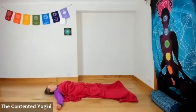Take a deep breath in and sigh out through your mouth. We're going to repeat that 3 more times. A deep breath in, let all of your effort go. Deep breath in, let your muscles begin to relax. Last deep breath in and surrender down into your mat.